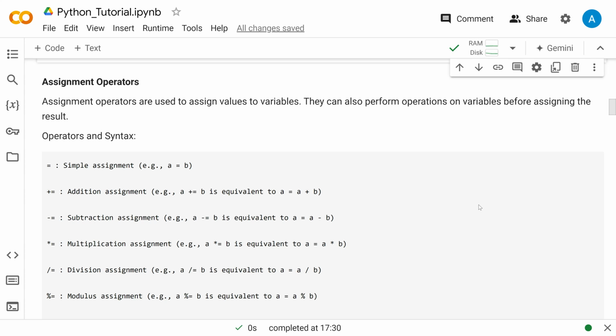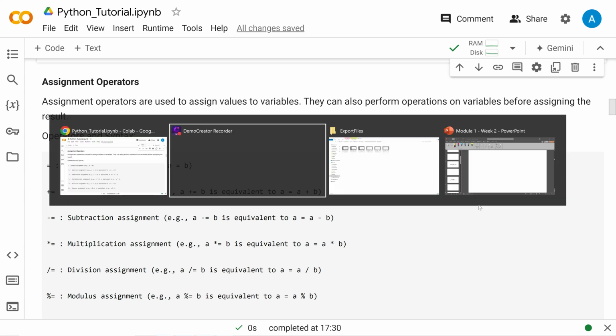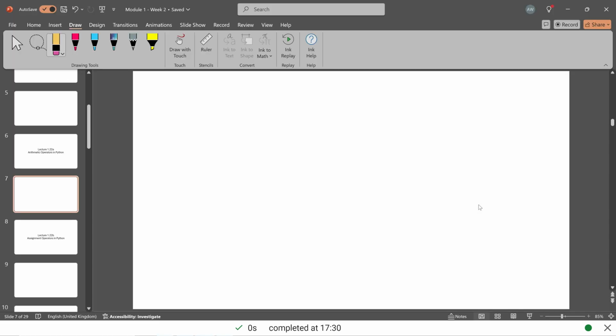Hi everyone, welcome to this video where we are going to learn about assignment operators. In our previous video, we learned about arithmetic operators, and now we are extending that learning by going into the assignment operators. Please do watch the previous video if you want to learn more about the arithmetic operators. Now we will be covering the assignment operators and what an assignment actually means in this case, and we'll take an example like this.